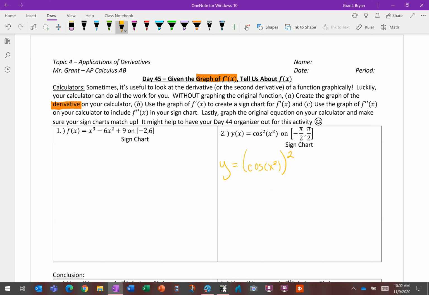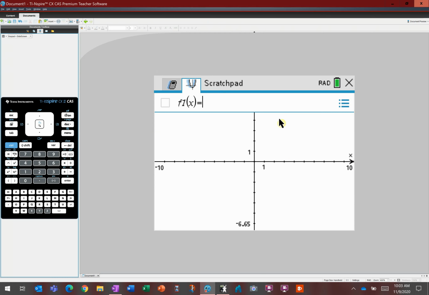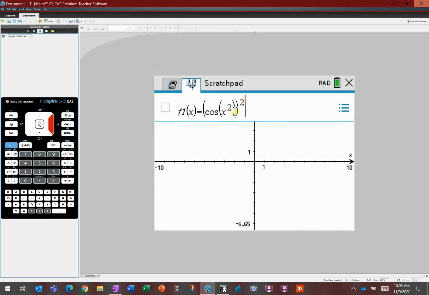It's cosine of x squared times itself. So we do need to rewrite it with the square on the outside of the parentheses. And that's true for the 84 as well, so be careful there. So let's go ahead and do that. So we have cosine of x squared, all of this squared. And you have to be very careful with those parentheses. If you throw it on the inside, you won't be squaring the right thing.